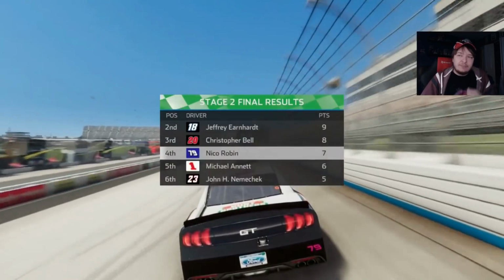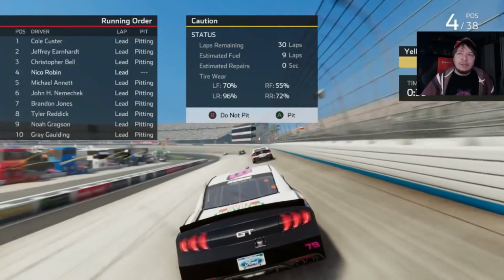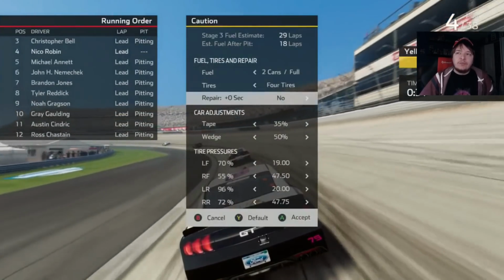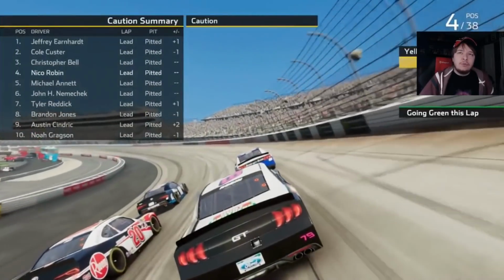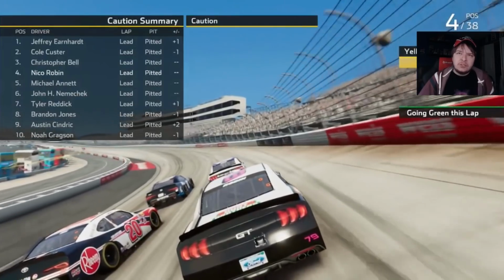Christopher Bell with the win, and Elliot Sadler kind of got screwed because, I don't know, if he was leading, then he should have been on the inside line. I don't know, with the game. Whatever. We got fourth. I don't even know what to say. It was like nothing happened there. This will get good earnings, so there's that.